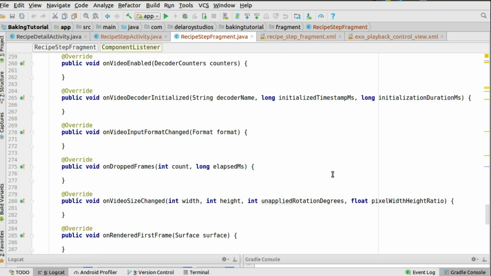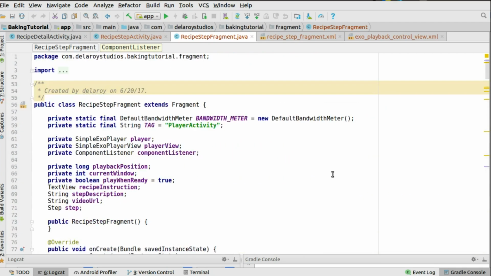So I just need the basic player, just play the instructions, play the baking instruction, let the viewer see the steps to go when they're trying to make a particular recipe or dessert. So that ends the baking app. With this now you have it fully structured. I hope I've been able to complete this for those that actually asked for how to consume the baking app and how to develop an app to fit into the JSON.